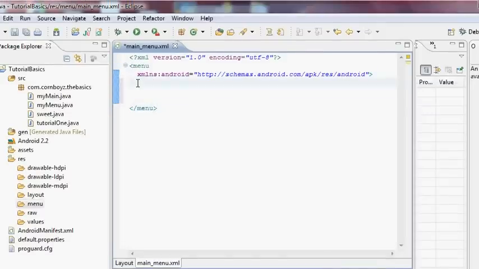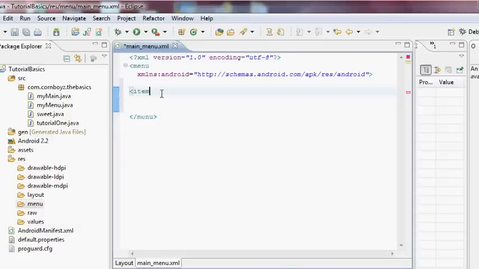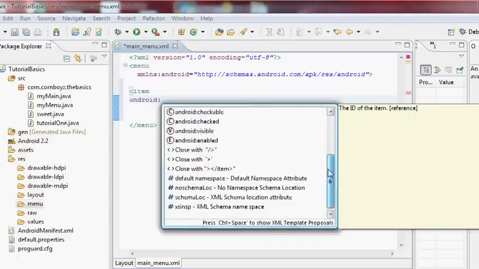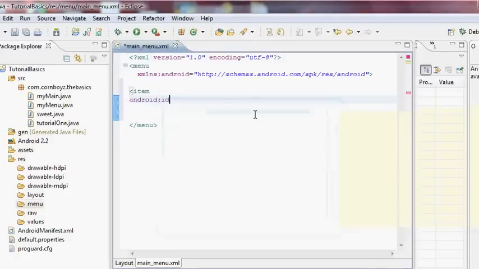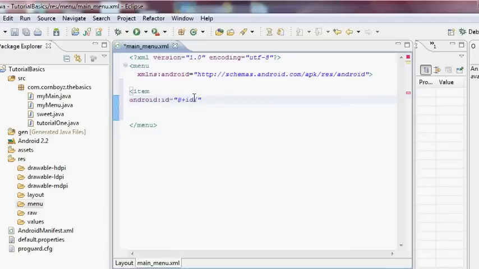And what we want inside the menu, let's see what we have reference to. Pretty lame, huh? No buttons, no layout, no linear layouts, none of that other sweet stuff you can do. Just item and group. So we're going to set up one item, and we'll see what we can define this item as here. Again, our choices are pretty limited, but we want to set up a reference so we can use it later. And this is going to be set up the same way, @+id, and we're going to call this menu Suite.